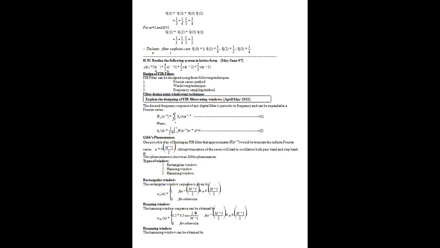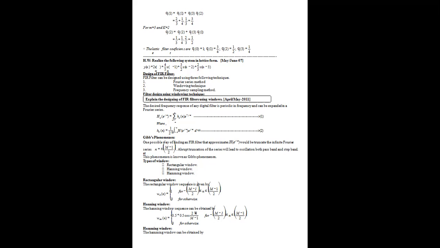Okay. So I already told you that in the windowing method, we have three different methods: rectangular window, Hamming, and Hanning windowing method. So when you are analyzing a rectangular window, it is the easiest one. We can use the formula WR of n, which is equivalent to 1 when the limit varies from minus m minus 1 by 2 to plus m minus 1 by 2. Okay. So that is the rectangular window.